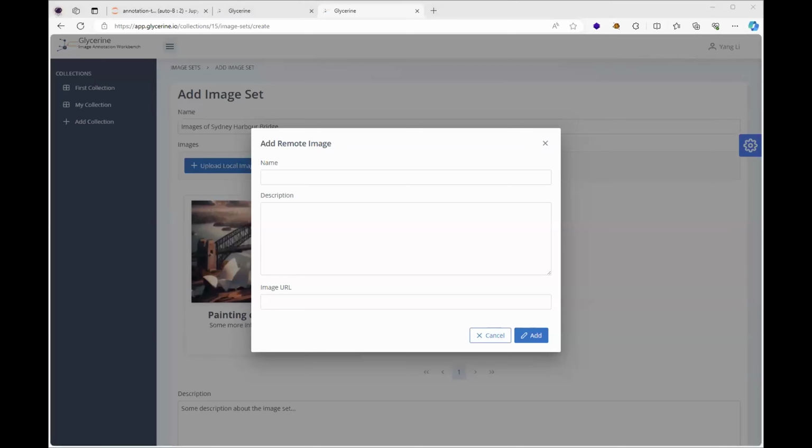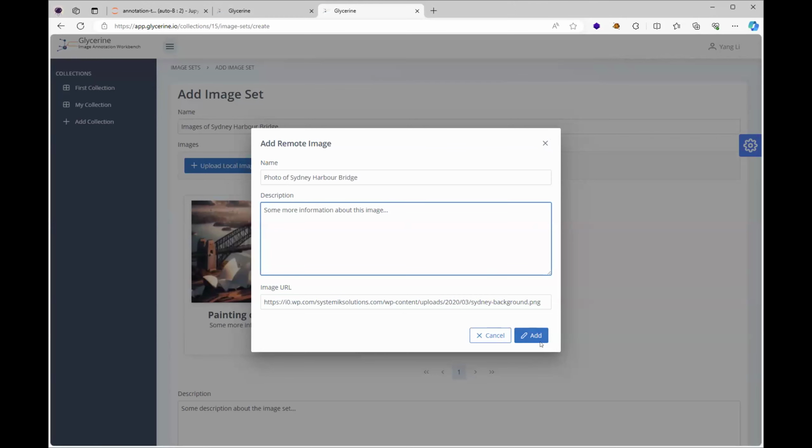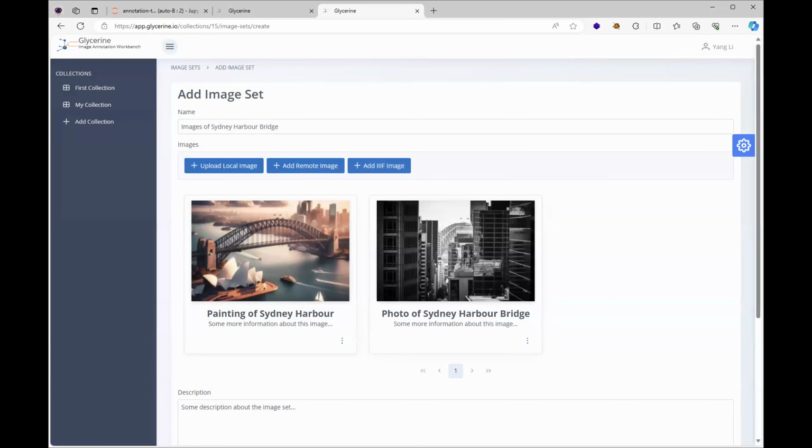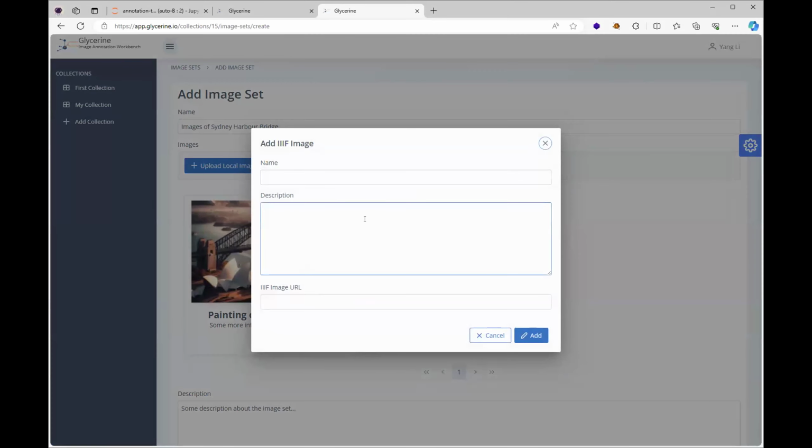I have prepared the image URL. I'll just paste in the URL and provide a title and description as well. We can also add existing IIIF images from an external source into the platform.